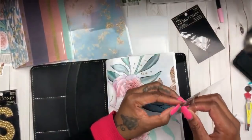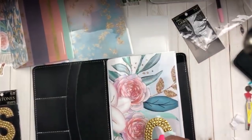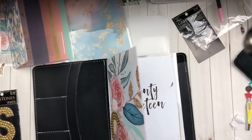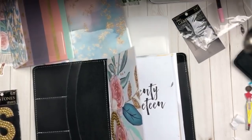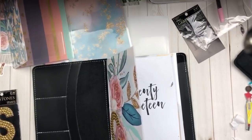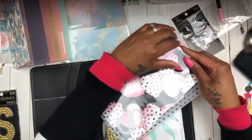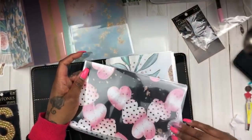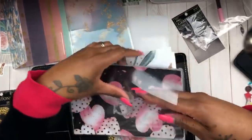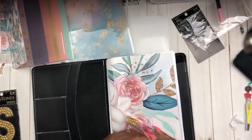Normally I don't put these down on the actual planner. However, because what I like to do is, let me see. Y'all got stuff all over the place. I'm going to have a whole lot of stuff to clean up. So like with my reusables, I don't stick them down. Like I said, this was silver, so I just keep them on the plastic. And these were actually smaller ones, but I just keep them on the plastic and shove them in there. But this time I'm going to use them, if I can figure out how to take it off.